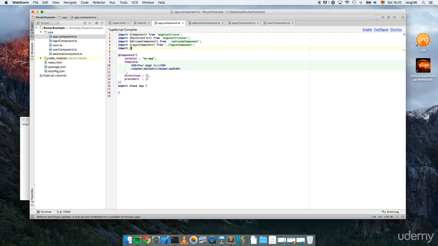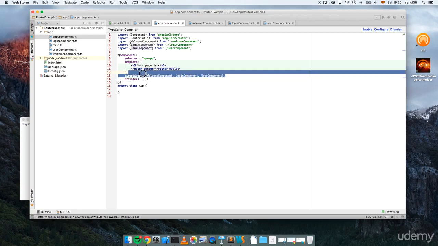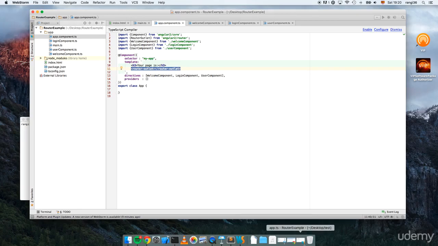Finally, we have user component from this directory. Yeah. So if you remember, a component is a directive. So in order to use dependency injection, we should put our components in the directive array of this component. Okay, it seems to be a little bit confusing at the beginning, but it's just a configuration.